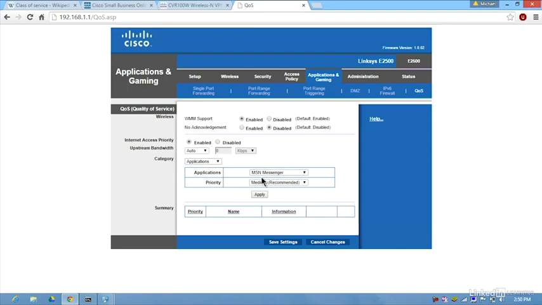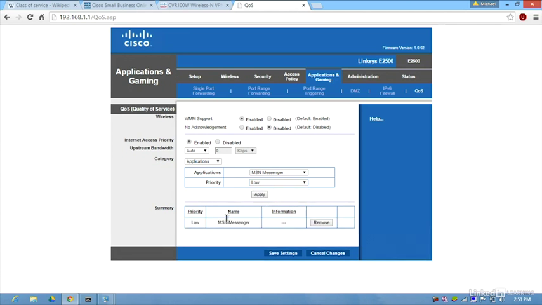What I'm going to use for starters is MSN Messenger because, well, my dog uses MSN Messenger way too much. So I'm going to lower that. And you can see I just have four levels here: high, medium, normal, and low. So I'll apply it. And now I've set a low priority for MSN Messenger. Now keep in mind that doesn't mean MSN Messenger is going to run slower. It just means that if it gets busy, he's going to be one of the first guys to be cut and slowed down. Not stopped, just slowed down. That was fun. Let's do it again.